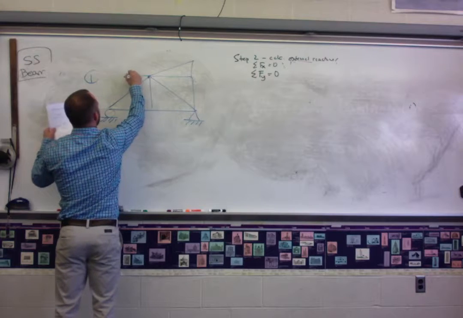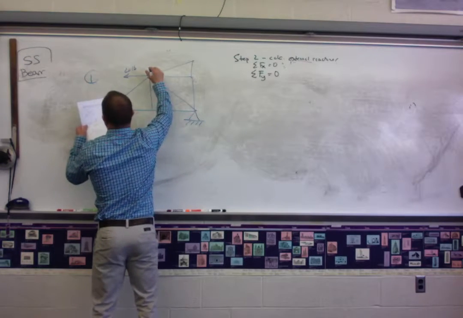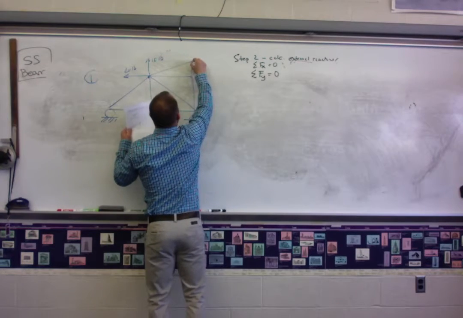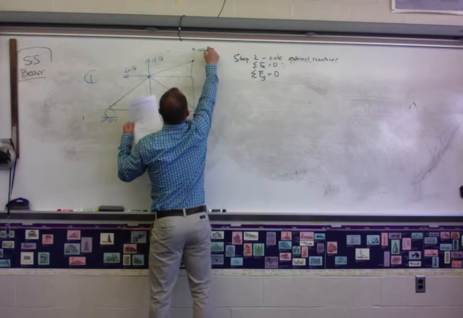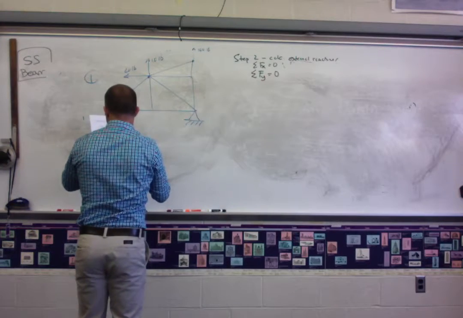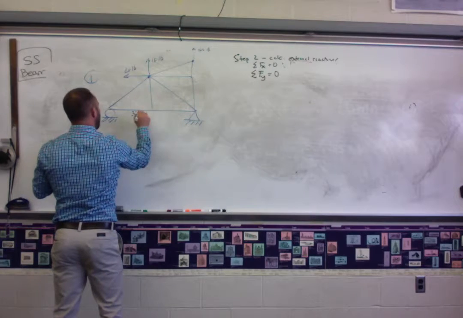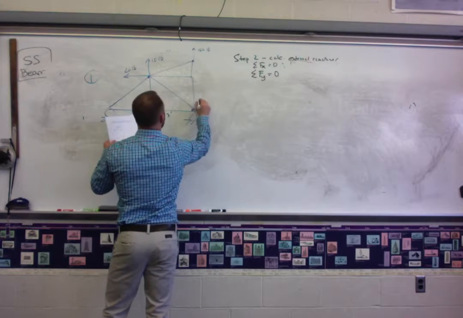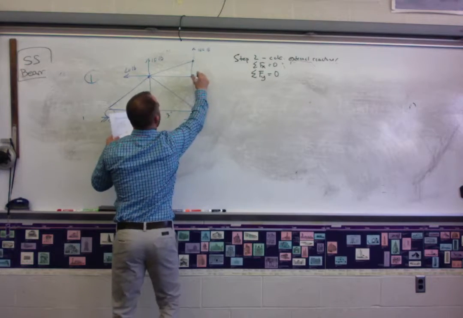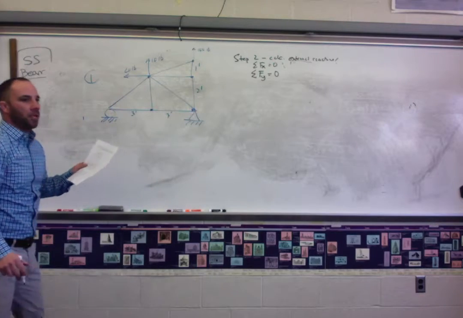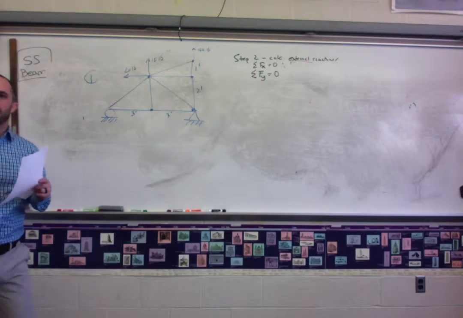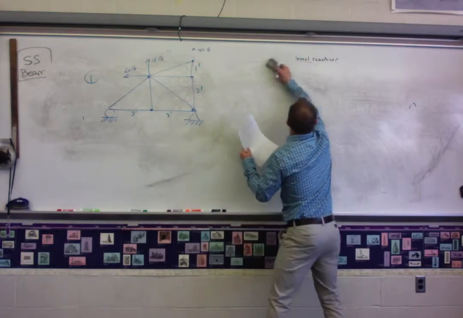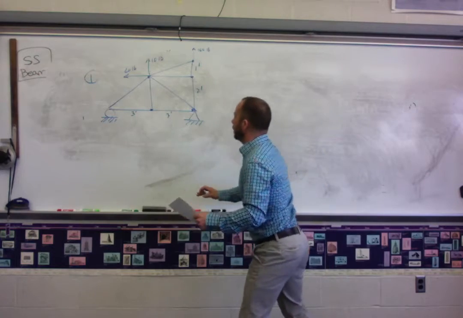That's 20 pounds. 10 pounds. 100 pounds. So the distance is 3 feet from here to here. 3 feet from here to here. 2 feet from here to here. 1 foot, and that's all you need. You don't care about the angles. That's the tip I'm going to give you guys. You don't need to worry about the angles right now. You're calculating the external reactions.